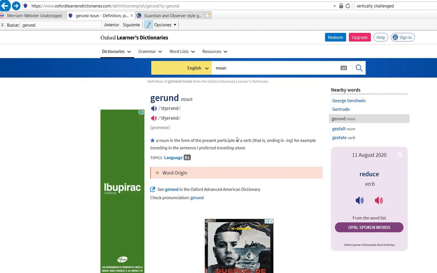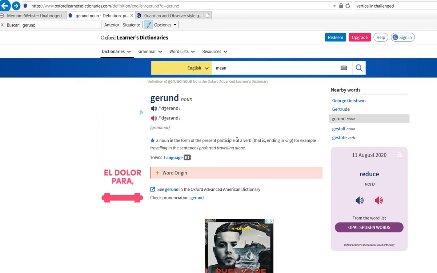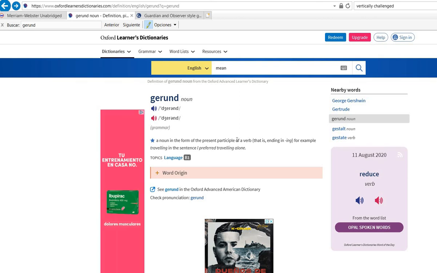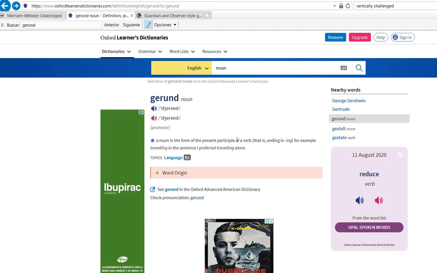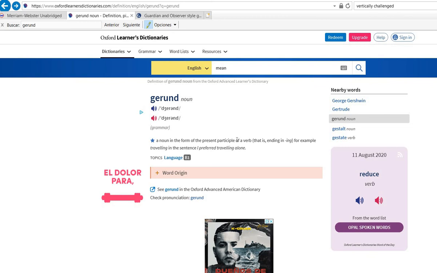He wraps this entry up by saying sometimes an ing form can be interpreted as either a gerund or a participial adjective. A flying machine is either a machine for flying, in that case it is a gerund, or a machine that flies, in that case it's a participial adjective.